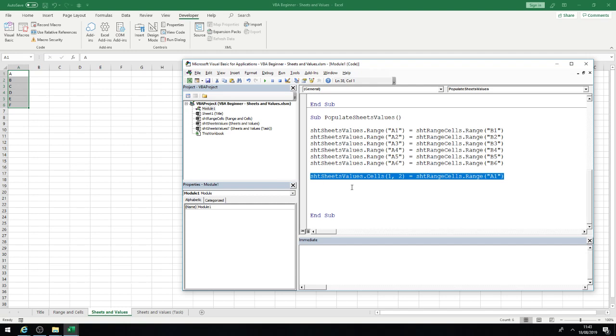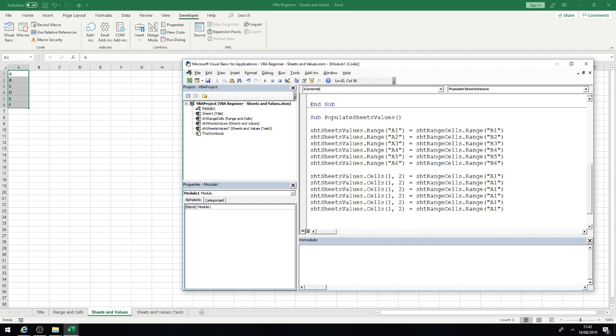So again, it's always copy and paste wherever you can. So row 1 to 6 column B, and then we're taking it from A1 to A6.